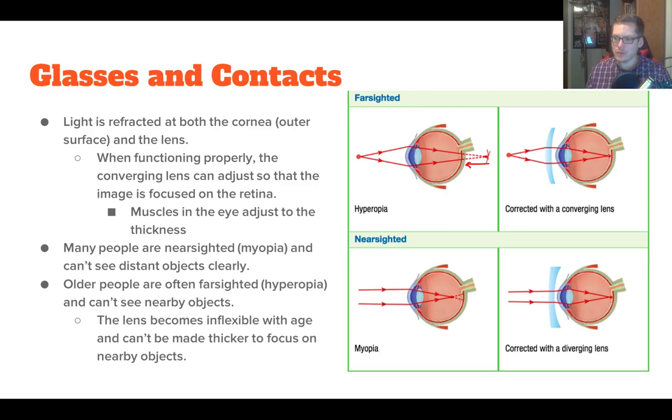Once it appears right here, it'll hit those rods and cones, and then it can be transmitted up the optic nerve. Lenses or your eye lens on its own have these little muscles that will actually adjust the thickness of that lens to adjust that focal point. But if you have hyperopia, those muscles don't quite work right. I'm not an eye doctor, an optometrist, if you will.